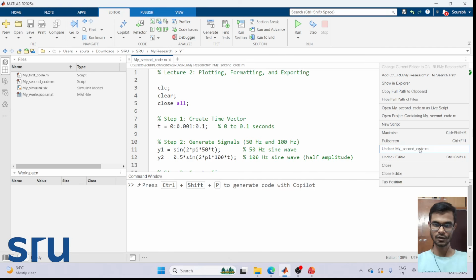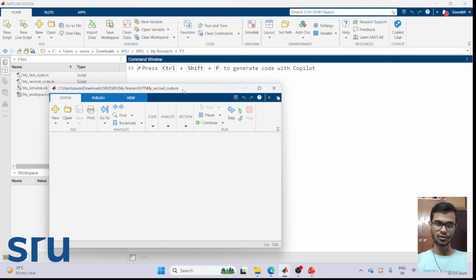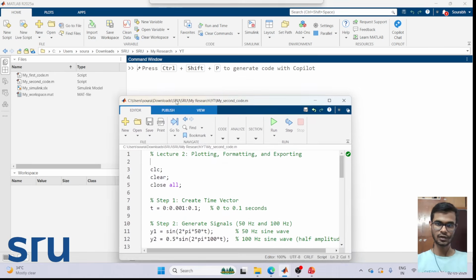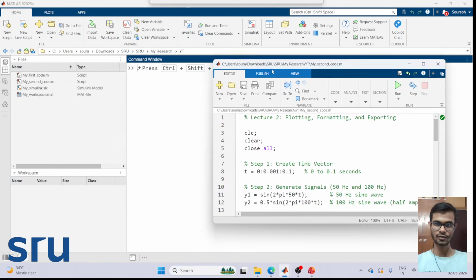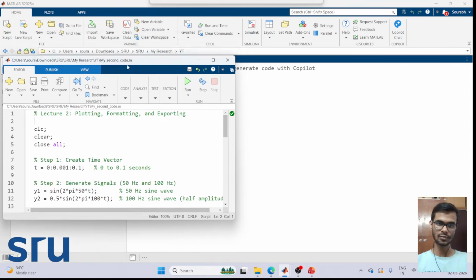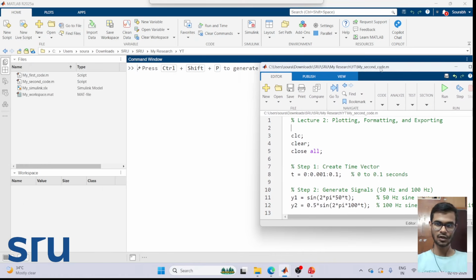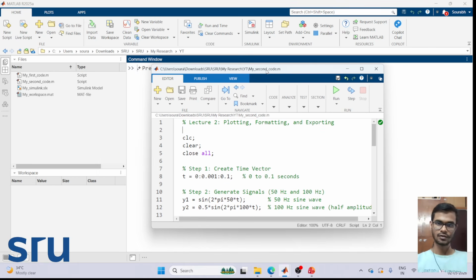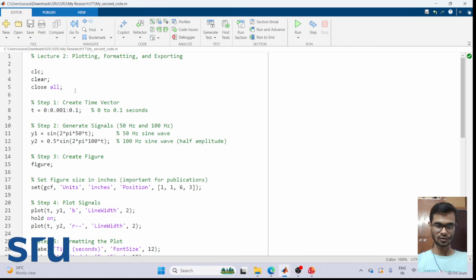When you click on this, your code will be undocked from the command window and is free to shift to any place. For example, if you are working on multiple codes simultaneously, you can undock all of them and place those windows on the screen as per your convenience. So this is the undocked code.